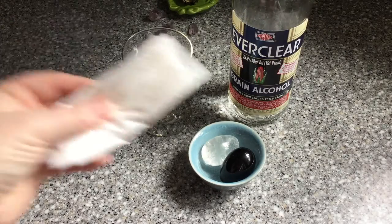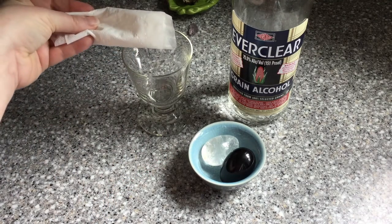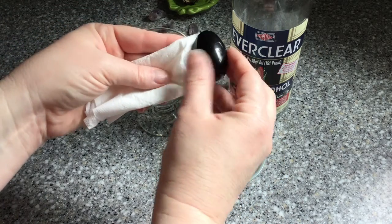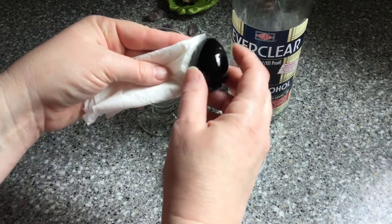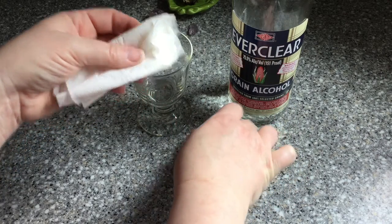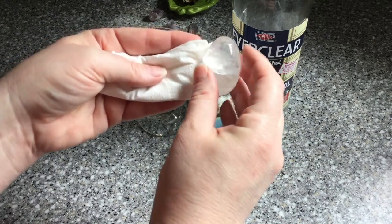And here is a physical cleansing with Everclear grain alcohol. You can use vodka, brandy, or whatever alcohol you choose to use or have in your household. Not everyone prefers this method, but it is good for sterilizing your eggs in between uses.